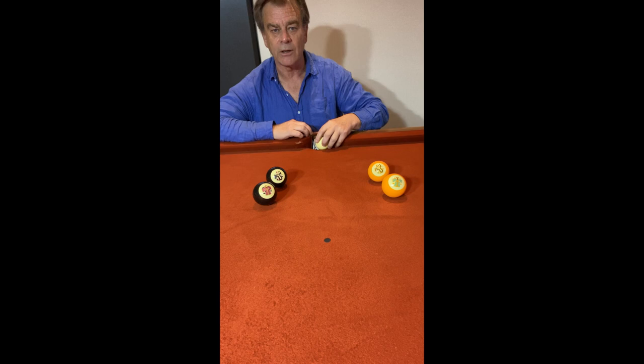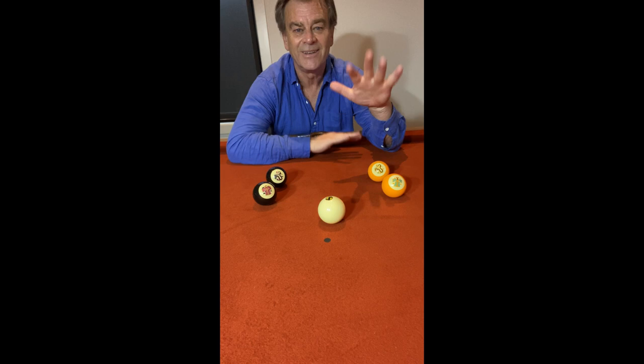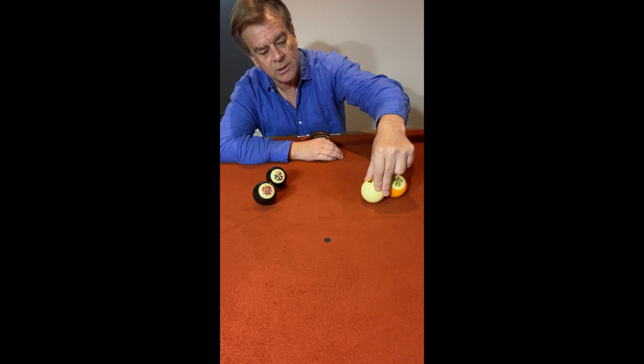So the first way we could score points is pocketing our own balls, emperor 10, dragon 5. Second way we can score points, cue ball in off our own balls, in off the emperor, 10 points, in off the dragon, 5 points. Same applies to you. Third way we can score points is by doing what's called a cannon, taken out of the old three-ball English billiards, which is the cue ball hits both my balls in a single shot.